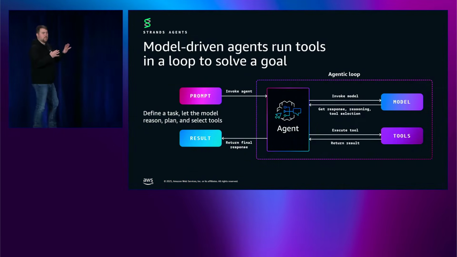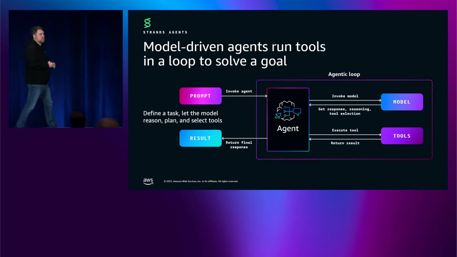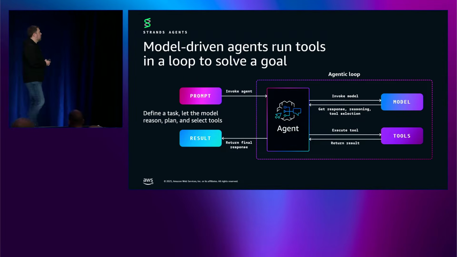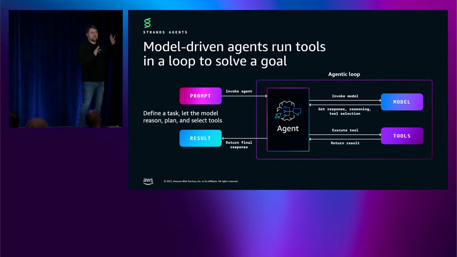So let me come back then to the model-driven approach in this architecture. Just to summarize, the point here is that you as a developer are thinking about very few things. You're thinking about the goal you want the agent to do, the system prompt, and we'll talk about some techniques in a moment for being more fine-grained there. You're thinking about the tools to equip that agent with, which can themselves be agents and give you this modularity where you can break down complexity that way. And you're plugging this into an application, prompting it, getting a result.